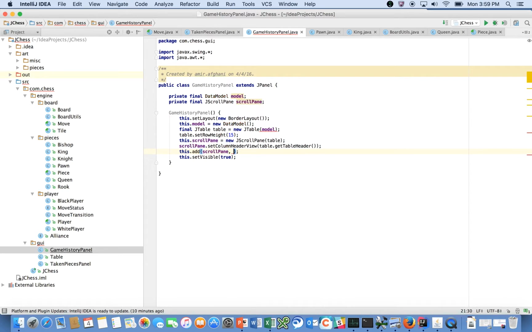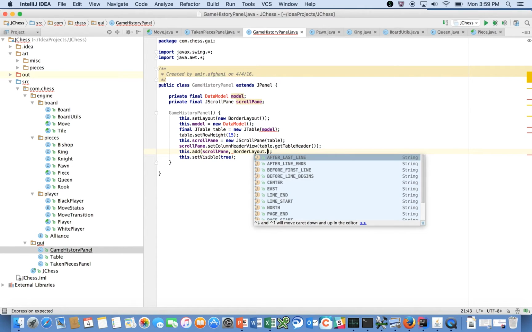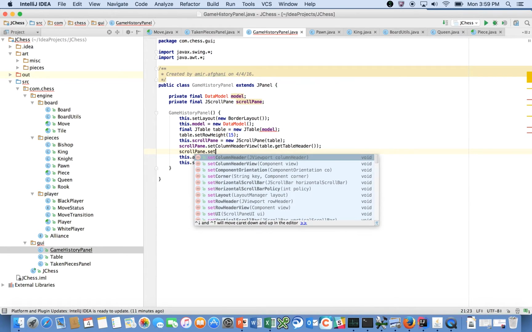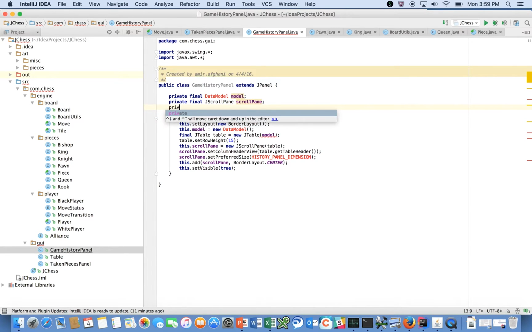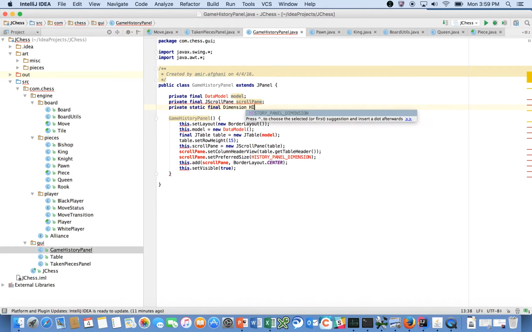We're going to add this here to BorderLayout.CENTER, and we're going to set a preferred size. Just bear with me. History panel dimension, 400.